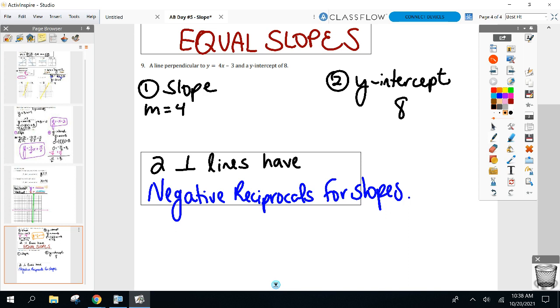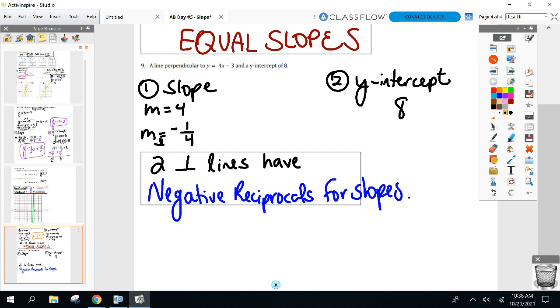What is the new number, fraction I get out? So if the slope is 4, I take its negative reciprocal, Aiden? Negative 1/4. Negative, because I changed the sign. Flip it, I get 1/4. And I'm just going to put a little perpendicular sign down below the m. That tells me the slope of the perpendicular line. So we all good? Parallel, I would keep it the exact same. Perpendicular, I flip it and change the sign.